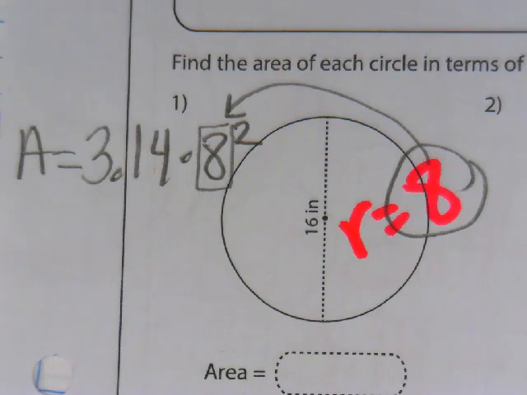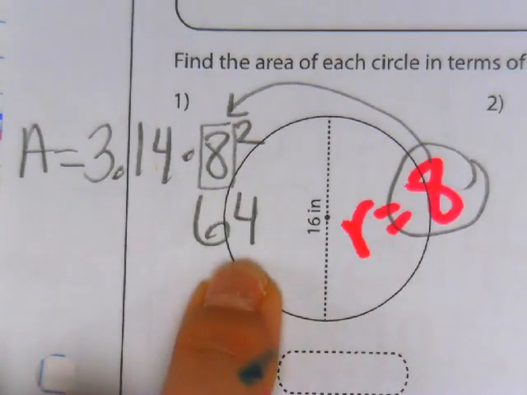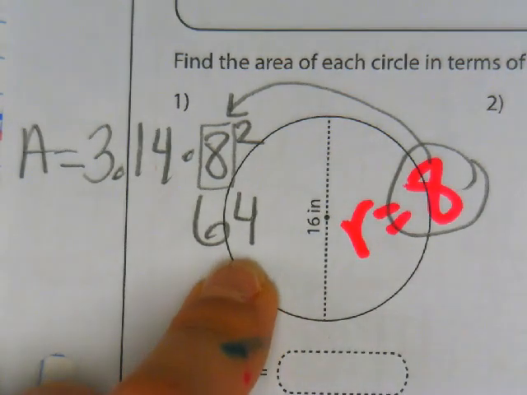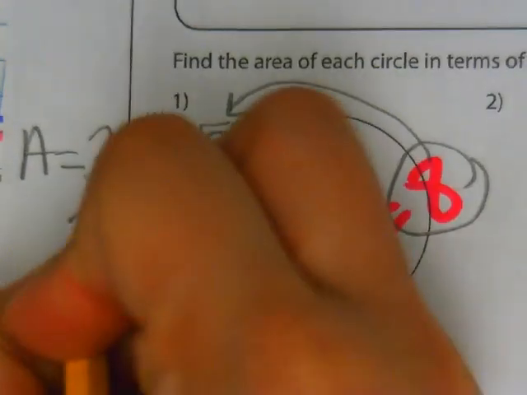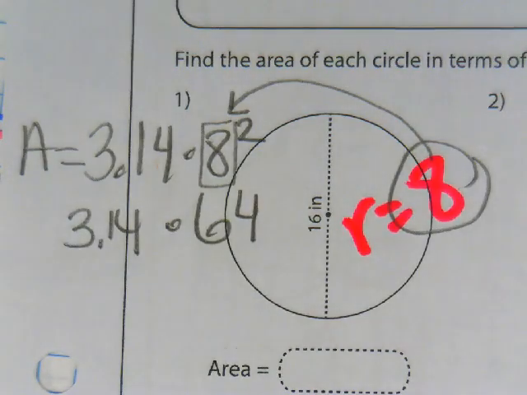Okay, now we're going to do what is 8 squared. 64. Okay, so you're going to write that down. Because if you make a mistake, this is what we're checking. Like, did they get 64 or did they write 16? Times 3.14, and then this is when you start using a calculator. Type it in. It's the same answer we got. I know, shh, be quiet. My bad. I hope they don't notice. My bad. Some of the answers will be on your notes because it's the same numbers. So you can just copy everything, I guess.